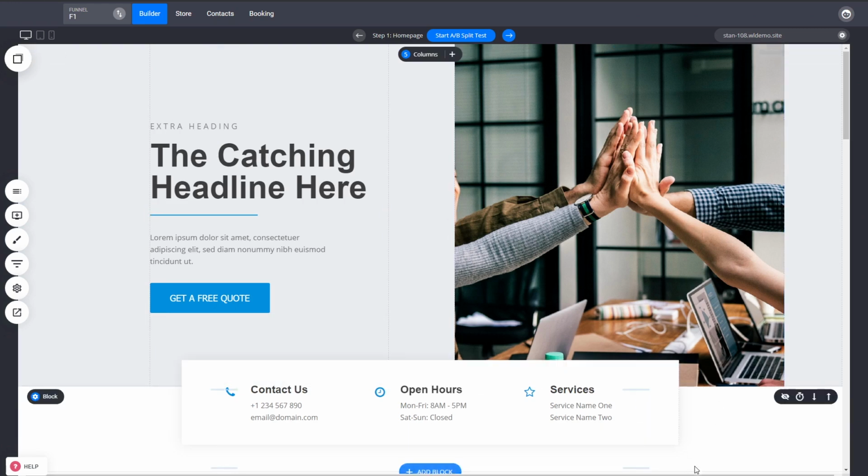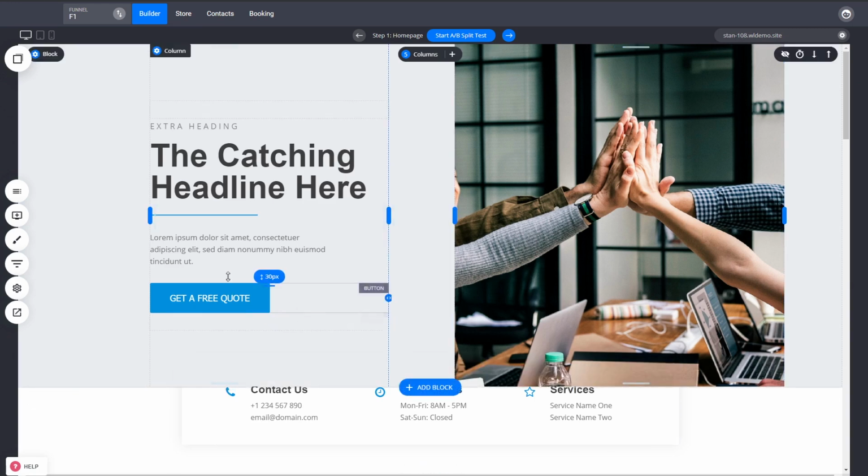But the important part about any landing page in general is the top section. This is one of the most important parts because this is what is actually going to capture the visitor's attention. So make sure that you have a very compelling headline with a clear call to action. Don't put too much information in it. Just make sure it's very clear what this is about, so that when the person visits, they know, okay, this is a business about this, and they can solve my problem.